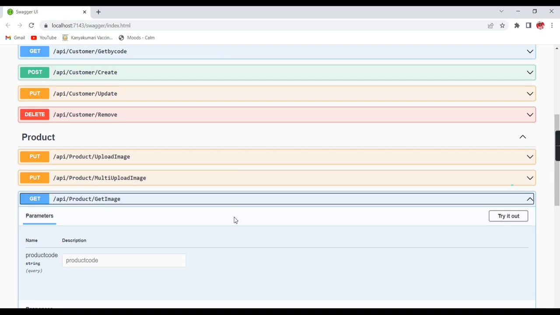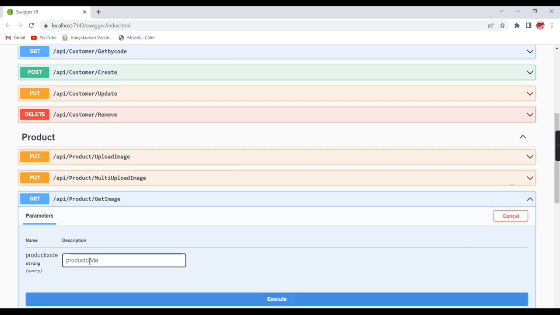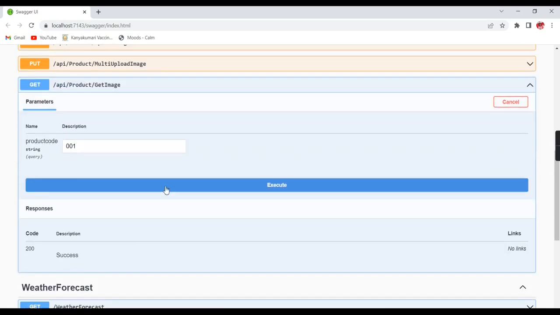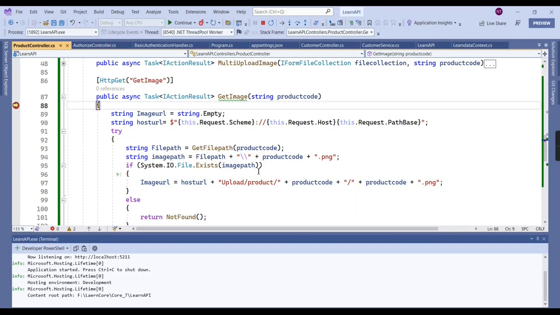Okay, see we have this get image. So let me provide 001. See the host URL. So using the scheme we are getting whether it is HTTP or HTTPS. After that, using host we are getting localhost, and using the path base we are getting the port number. Okay, so let me continue this one.